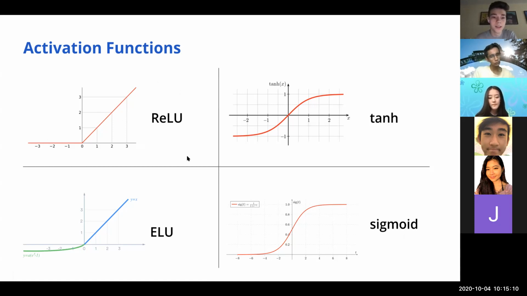ReLU is the most commonly used activation in the middle layers, because it has really good properties: the gradient above 0 is always 1, so it doesn't go to zero, even when the numbers are really big. And it has nonlinearity. However, one problem you might have is that the gradient for values below zero is zero.